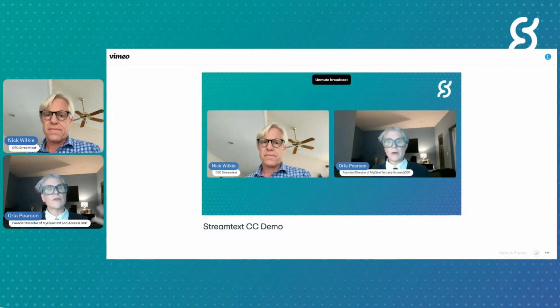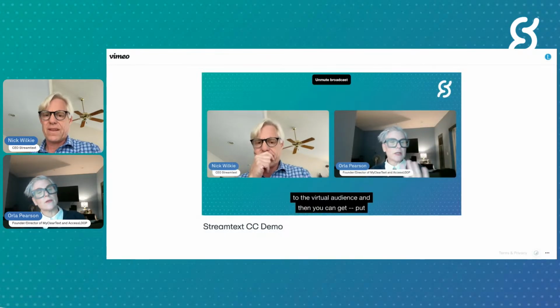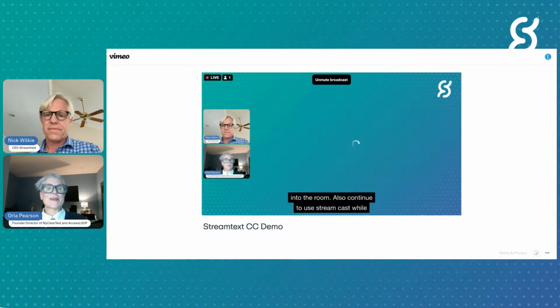I mean, that's what we've tried to create within AccessLOOP, the platform as well. It does a lot of other things than what it does here. So again, we've just tried to make it simplicity, exactly what Nick said, is simplicity is always what StreamText are doing, and that's what we're trying to do too. And that's why the partnership is so great between us, because we're both wanting the same things, to make things easier for people to use human captions. Look, AI captions are there as well, but we are trying to make it easy for anyone who wants captions and who wants to deliver captions.